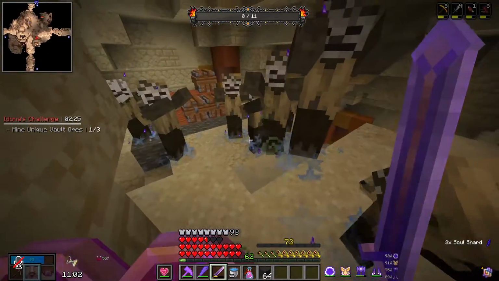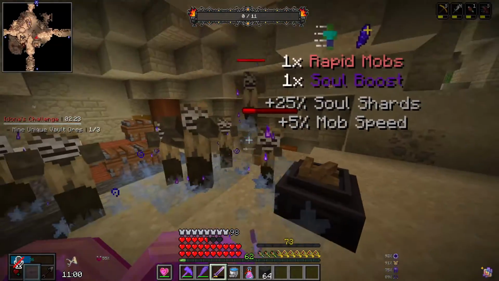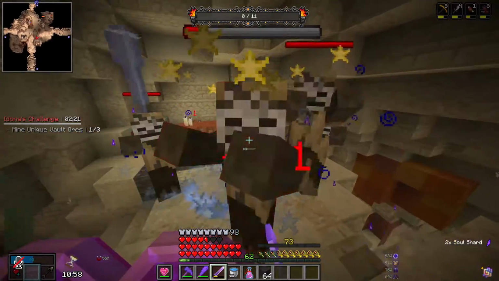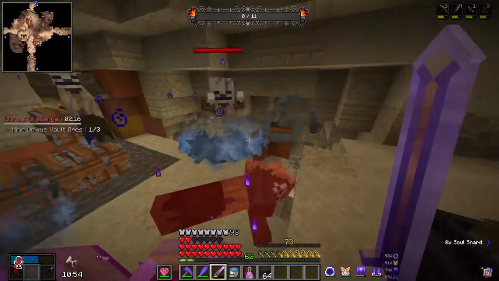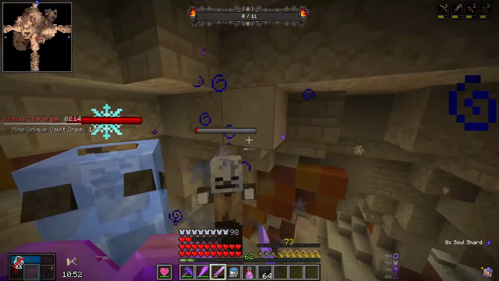Here we go. Prime example again. And fire the Storm Arrow. And let it rain. Let it rain. Nice to see you. Thanks for coming. Get out of here.